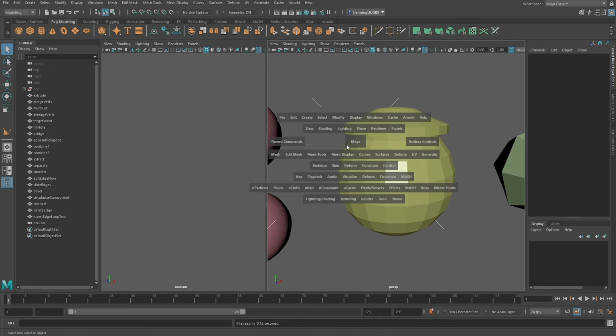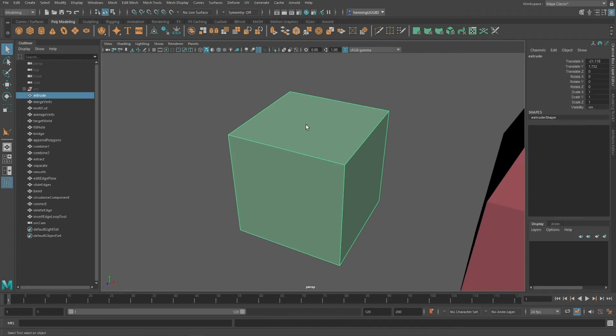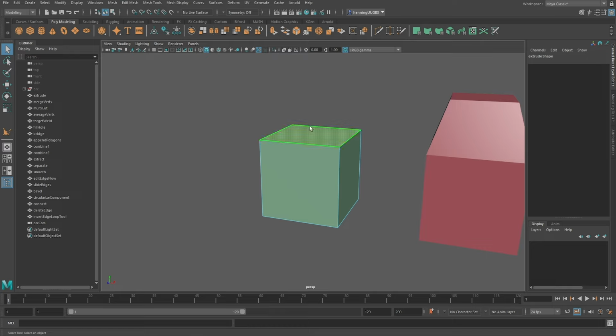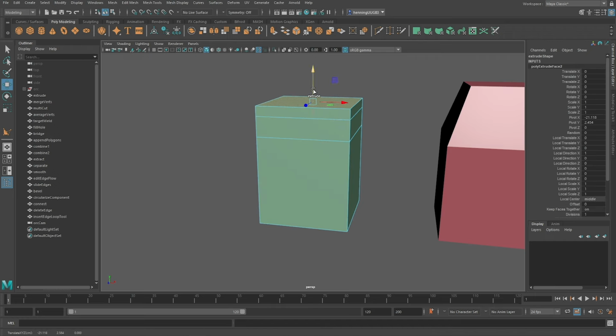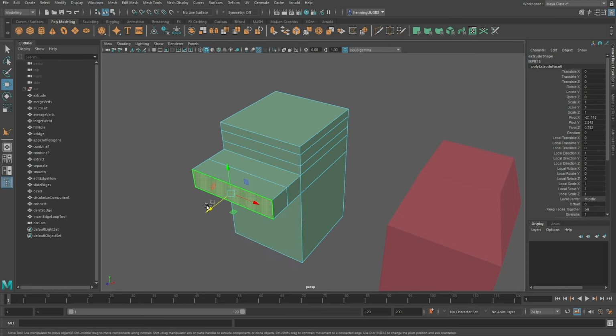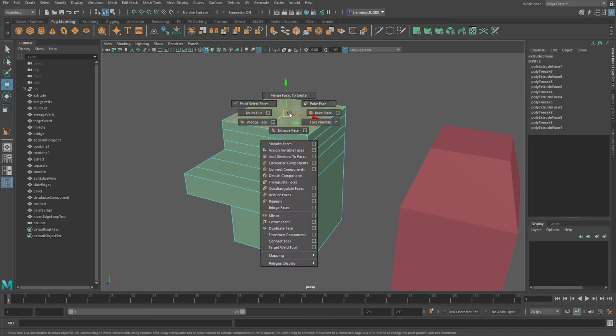The first modeling tool we are going to take a look at is the Extrude tool. Extrude simply works by having verts or a face selected, and then you extrude this out. You can do this in many ways, but we're going to show you two ways now. First, you have it selected, and now you simply use the move tool and hold down the shift key. This adds an extrusion, which makes this really nice and easy. The second way of doing it is to hold down shift right mouse button and go south, and here you have extrude.